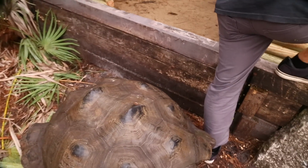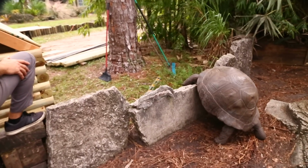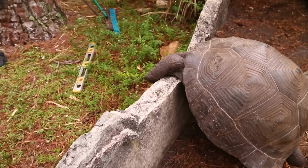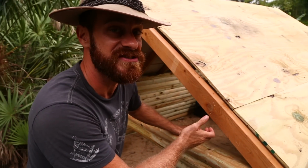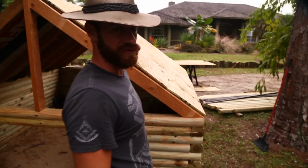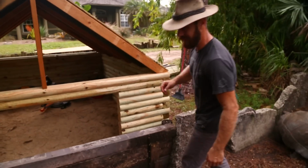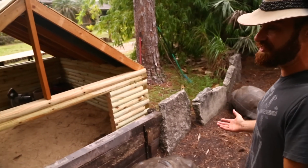But look at this. Look at how big he's getting. This is amazing. There's Nostradamus, and I was just going to say that it's got to get big enough so that Nostradamus can actually fit in here as well, because he's going to be a 600-pound tortoise one day, and he's already getting so big he can eat the grass, which is greener on the other side. In this case, that's the truth. Anyway, I'm loving this thing. It kind of looks like a log cabin.